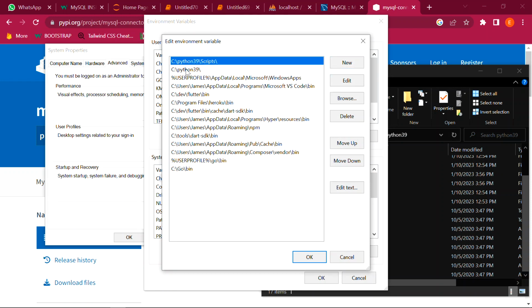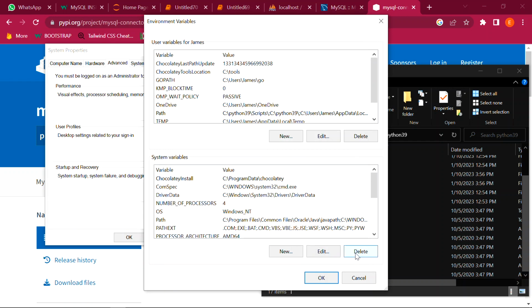I have mine, which is Python 3.9. You can see I have the scripts and the Python 3.9. That is adding to your environment variables. In case you don't understand what this means, add it for both system variables and user variables. So that's just how to add environment variables to your computer.